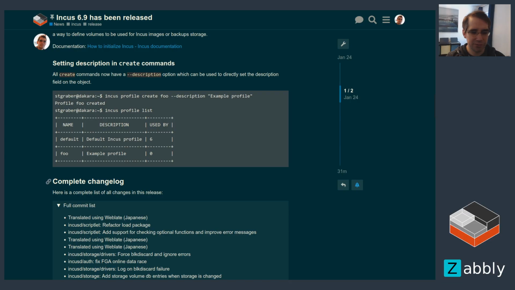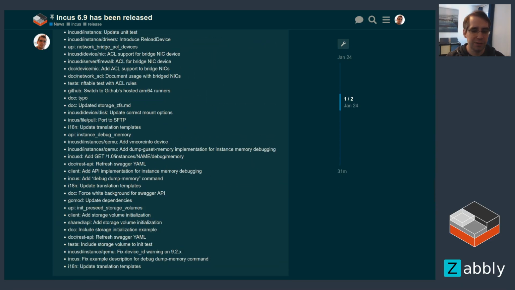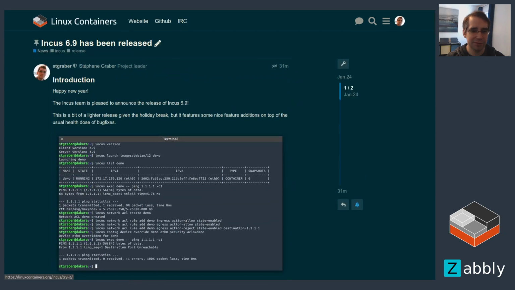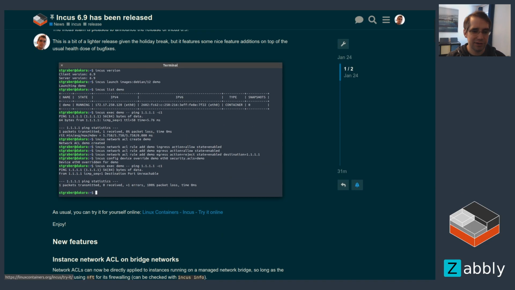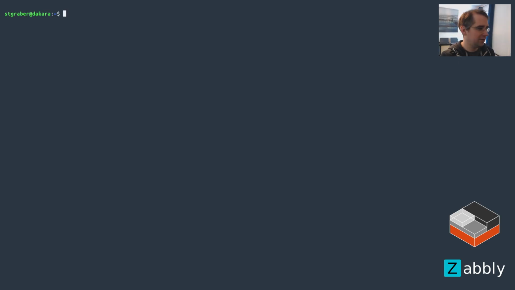And that's basically it for this release. There's a bunch more things as far as bug fixes, as usual, but for new features, that's effectively what we have. So now let's look at what can be pretty easily demoed. I'm not going to cover all of the items, they're all linked to the documentation directly in the announcement, but we should be able to still demo a bunch of those. So getting a terminal up here.